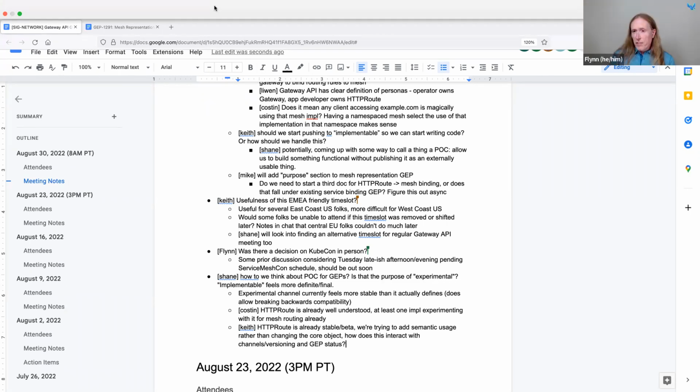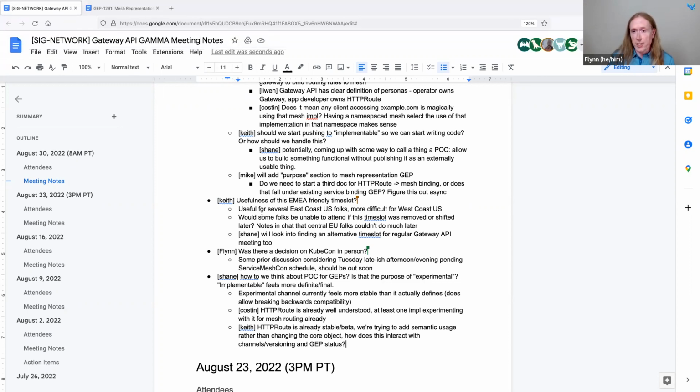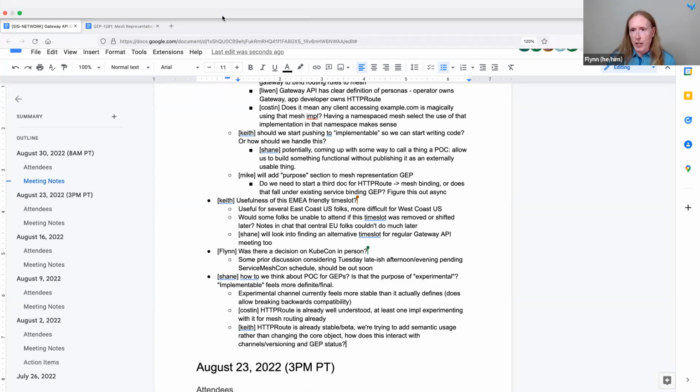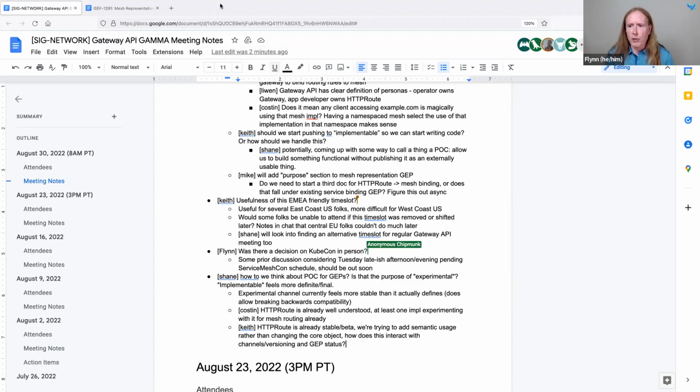Yeah, it does feel a little bit strange to me to think about the case where you have something running, you decide to install a Gamma mesh into a cluster that didn't have a mesh beforehand. It would feel strange to suddenly go, oh, now you have to change the version on all of your existing HTTP routes to be able to play with this. Or if you were running the non-Gamma version of Linkerd and decided to swap out to the Gamma version of Linkerd, again, same sort of thing. It would feel a little bit weird if you had to go through and touch all the configuration of your cluster to make that work.